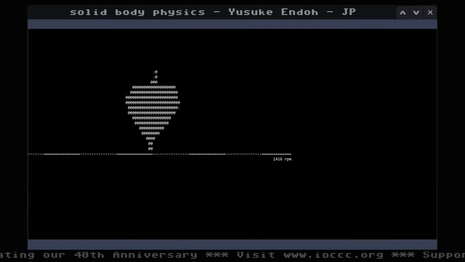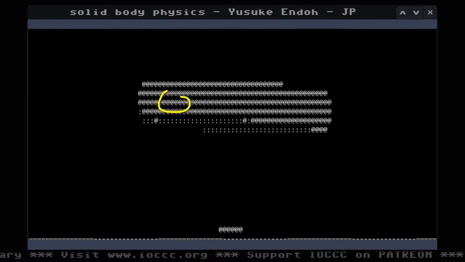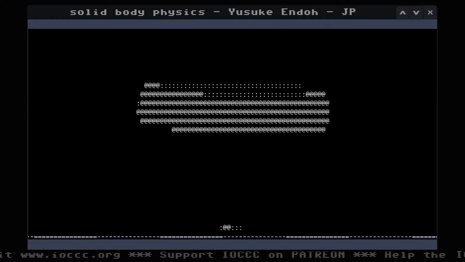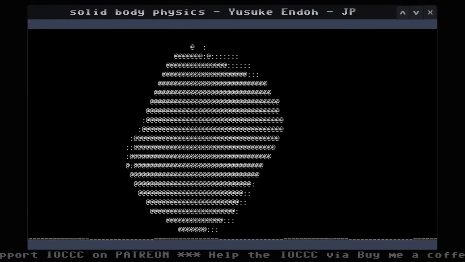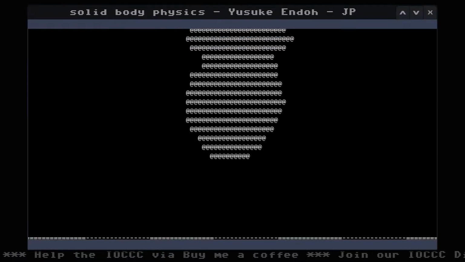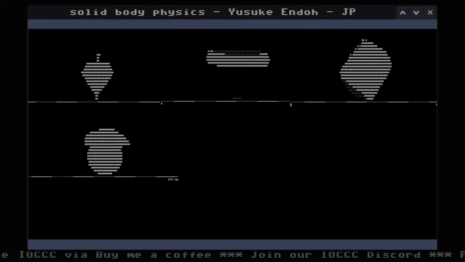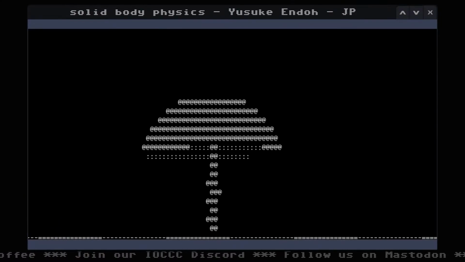So this is an example of one thing. You see a spinning top being emulated with the speed there on the side in RPMs. Here's a halo being printed. Here's a cylinder that is rotating. Here is a vase, and you see the vase is in the process of tipping over.